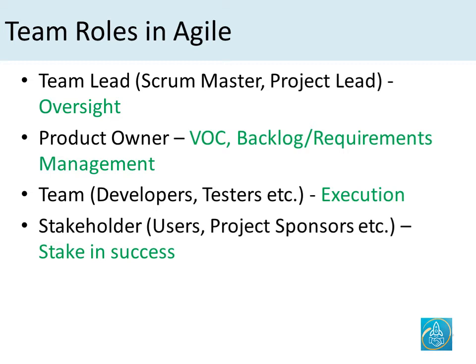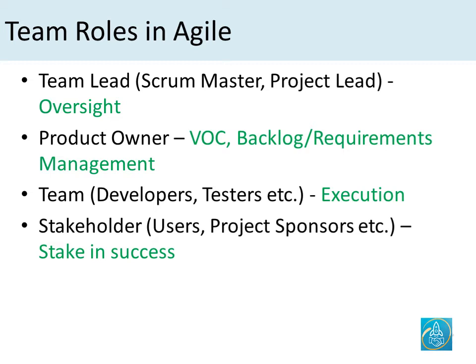Then you have the product owner. We have discussed this in detail in the last screen. The product owner is the owner of the product vision and the requirements. It is his or her job to make sure the most impactful items that are of value to the end user or the business get worked upon. It is the product owner's job to handle the release cycle in the sense that they make sure that whatever is being released meets the actual requirements. So the product owner marks the tickets for the backlog items as done.